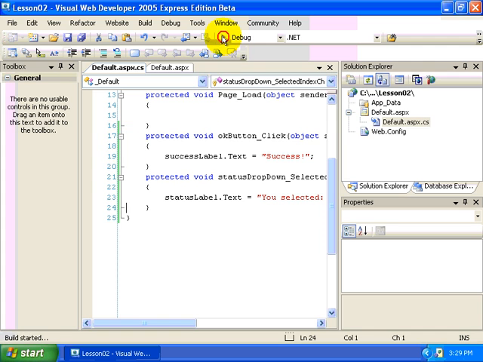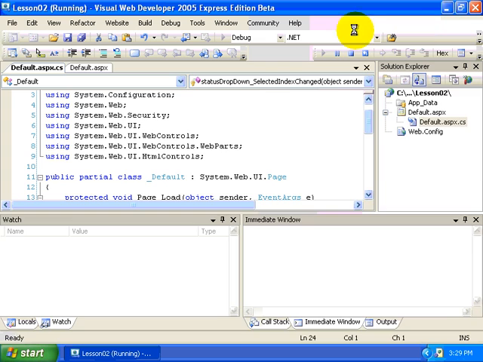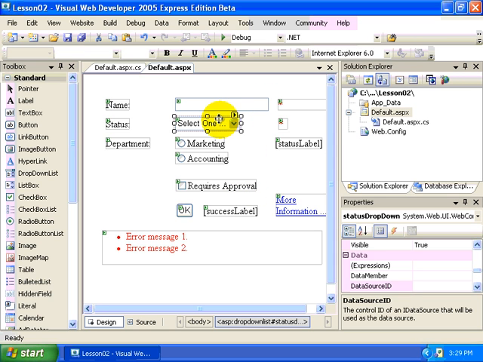And now let's run our application to see if that's all we need to do. So ideally what would happen is I would type in some values here and then select In Progress, and then we would see something pop open in our little status label off to the right hand side of our status drop down box. However, that didn't happen in this case. The reason is because we have to let the ASP.NET runtime engine know, as it's originally composing the page, that it needs to add in some special JavaScript to our web page in order to make this happen.